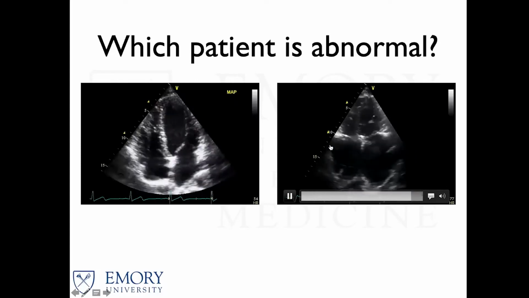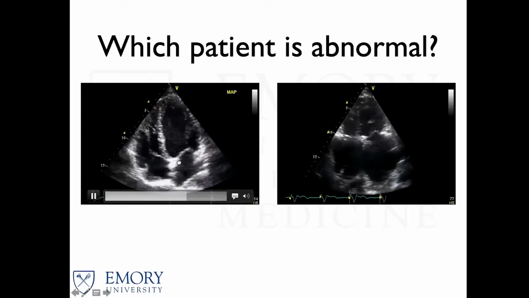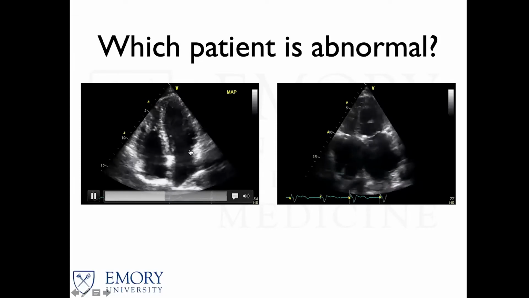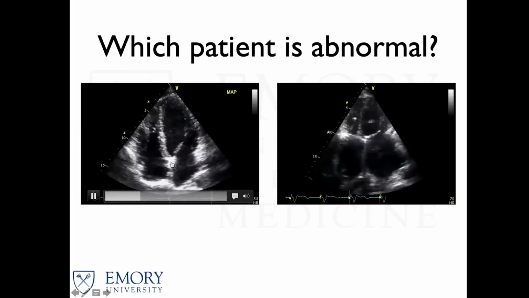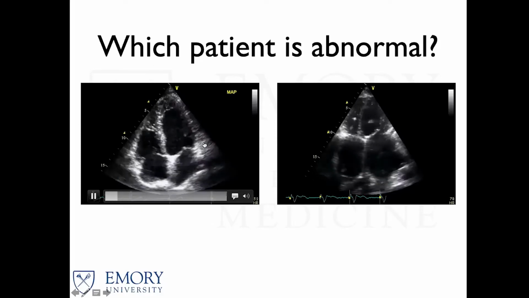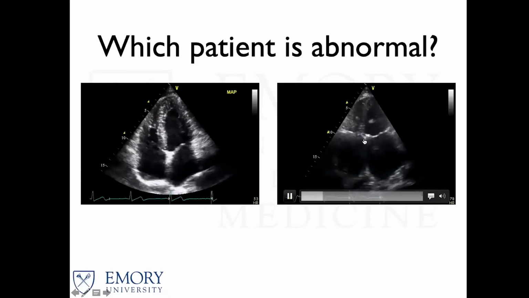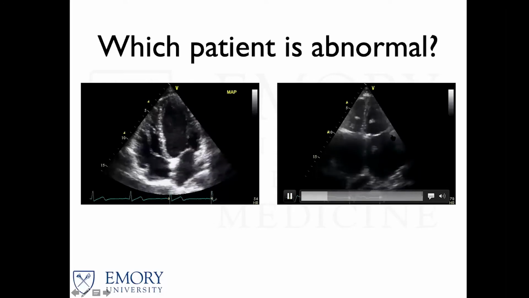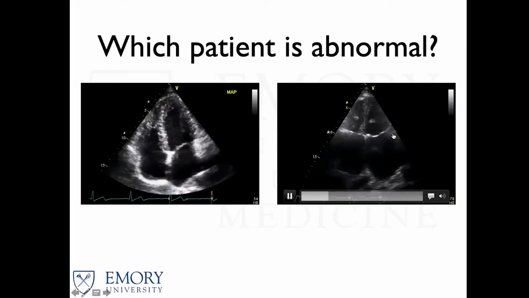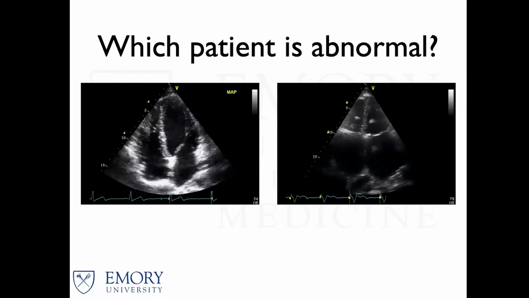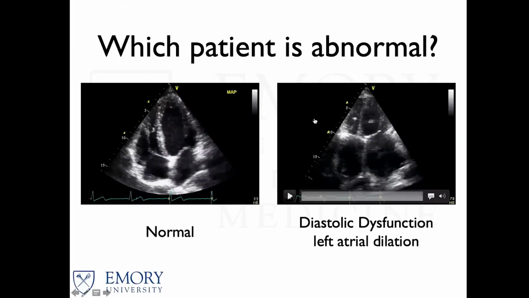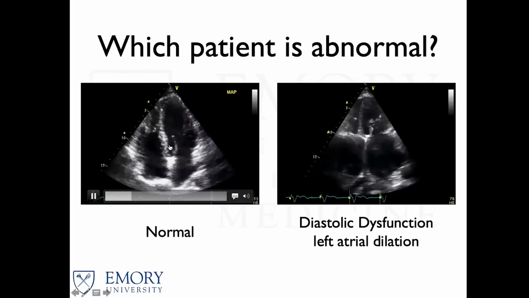But I would like to point out something else. And that is, look at how bouncy this heart is. Look at how much up and down the annulus, whether laterally or medially, moves. And you can tell that this heart is normal because it is very bouncy. Whereas here, I park my cursor right there at the medial annulus and the lateral annulus, and you see there's not a whole lot of bounce going on with this heart. So this person has pretty advanced diastolic dysfunction, and this person is normal.